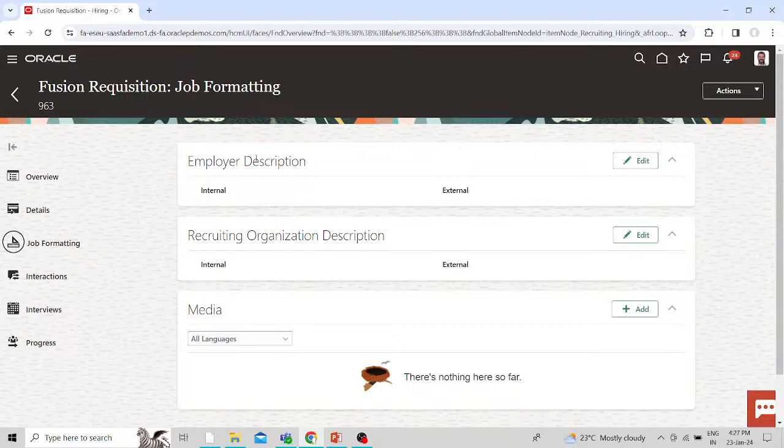Here you can see the employer description, the recruiting organization description, and the media. You can click on the edit option in the employer description.